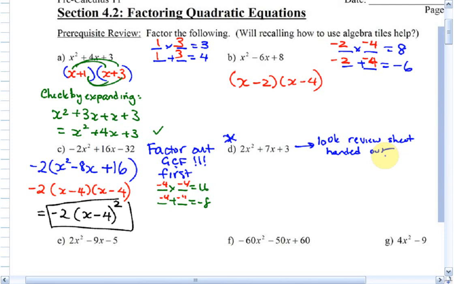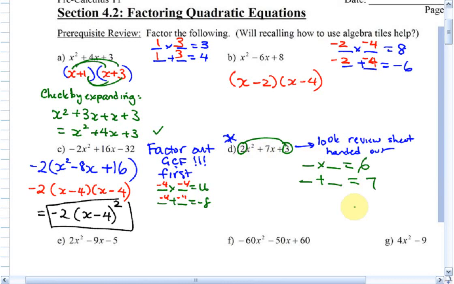Okay, all right. Both bottoms up or decomposition starts the same. So let's write this down. I want you to find two numbers that multiply to 2, and it's not just the 3 this time. It's 2 times the 3. So two numbers which multiply to actually 6. And those same two numbers have to add to the middle term, which is 7. So both methods, we still do this.